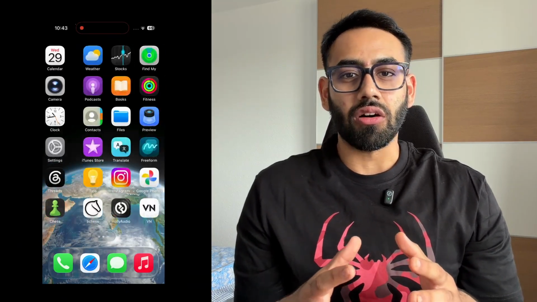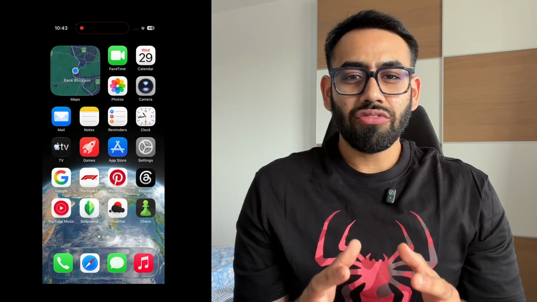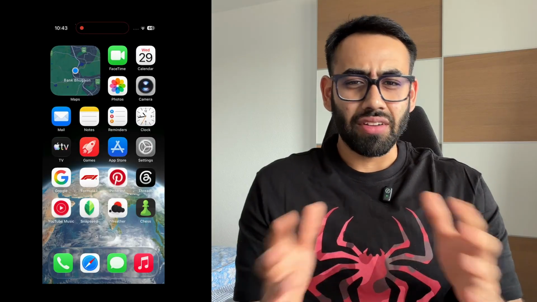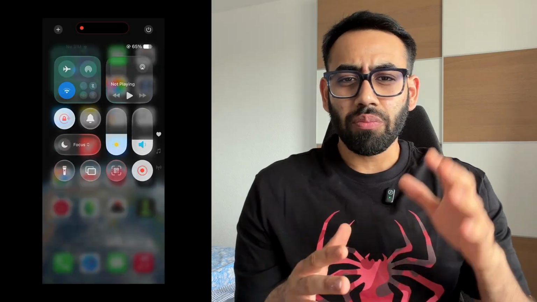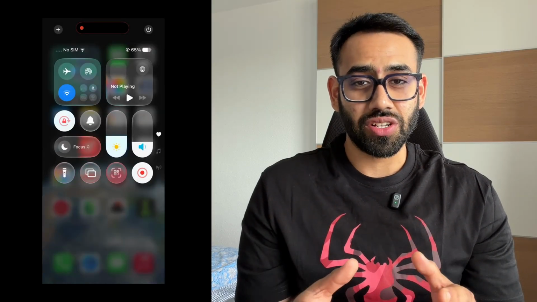Once you update, the first thing you'll notice are the icons. If you look closely, you'll see that the icons have picked up a bit more depth, especially the stock Apple icons like App Store, Weather, Messages. They have a bit more shadow, so that separates the home screen very well instead of everything looking flat. Also, if I pull down the control center, you'll see that the battery icon has been slightly changed. It's a very minute change, but you can see Apple just polishing a few things across the entire system this year.